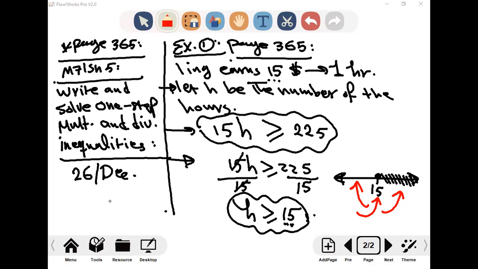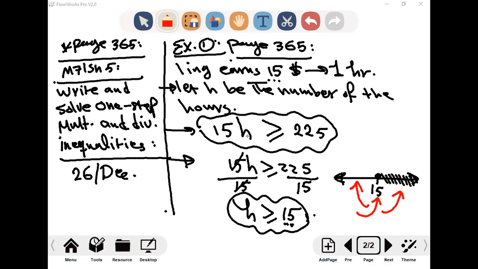Link earns $15 per 1 hour, right? Look at me. Link earns $15 in 1 hour if she works in the zoo. You know the zoo? Good. Each 1 hour she takes how much money? $15. Got it? Now the question asks how many hours she needs to work to get money. Look at the board, 225 at least. At least means more than or equal.